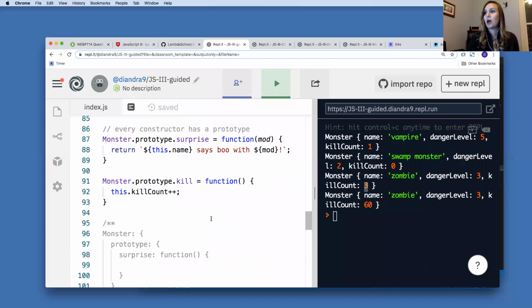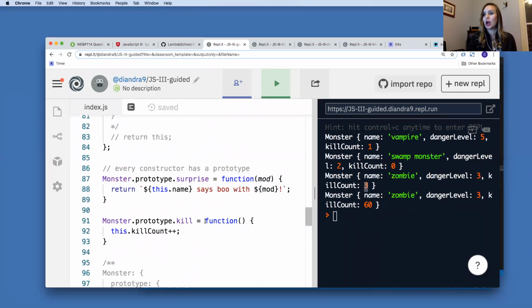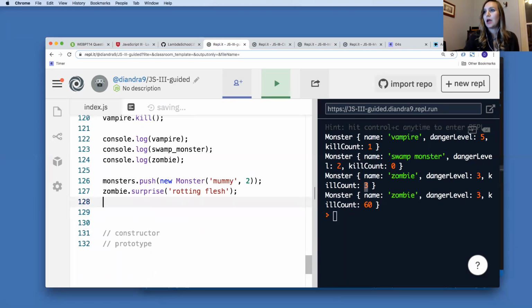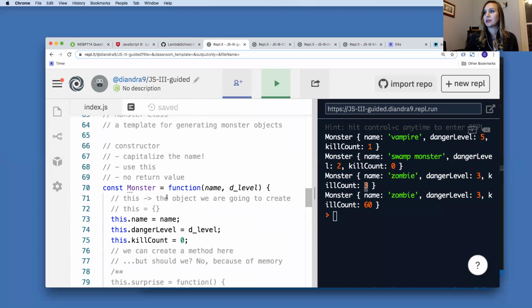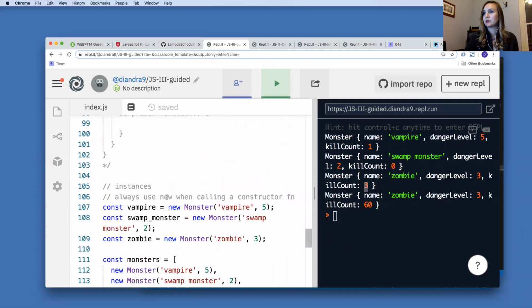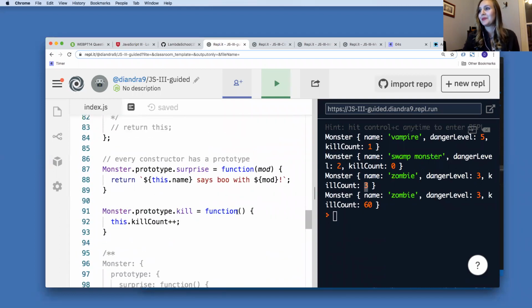All right, last comment on methods. I mentioned that you cannot use arrow functions here. That's because arrow functions mess up this binding. Sorry, I'm getting lost in my own code. So if I try to do an arrow function here, notice that kill stops working. So you can use arrow functions as long as you don't use the keyword this, but you shouldn't get in the habit.